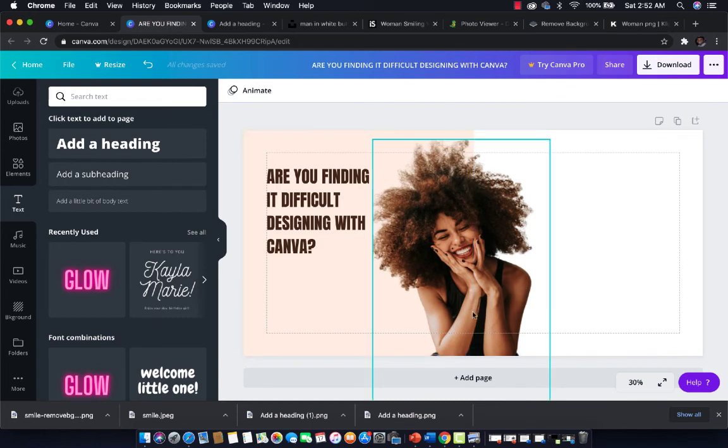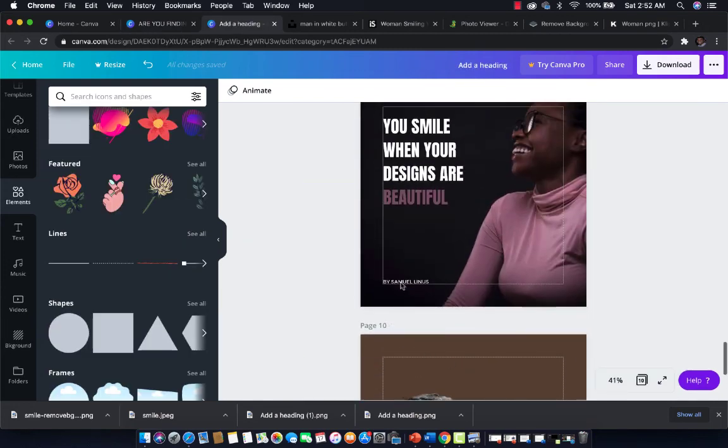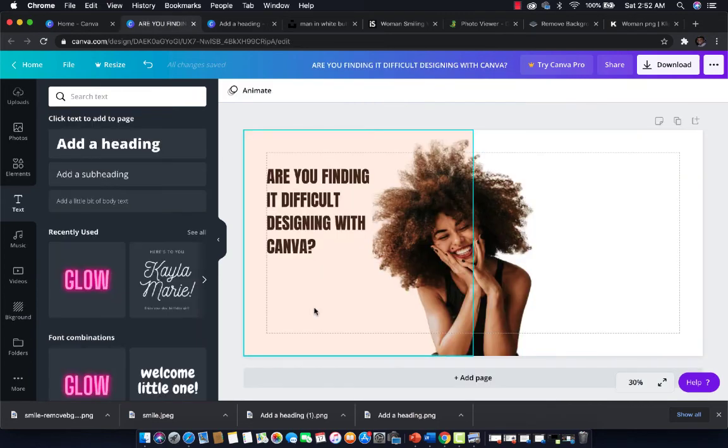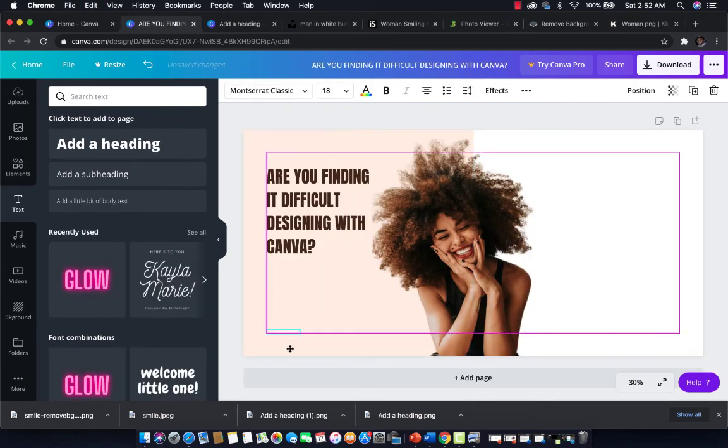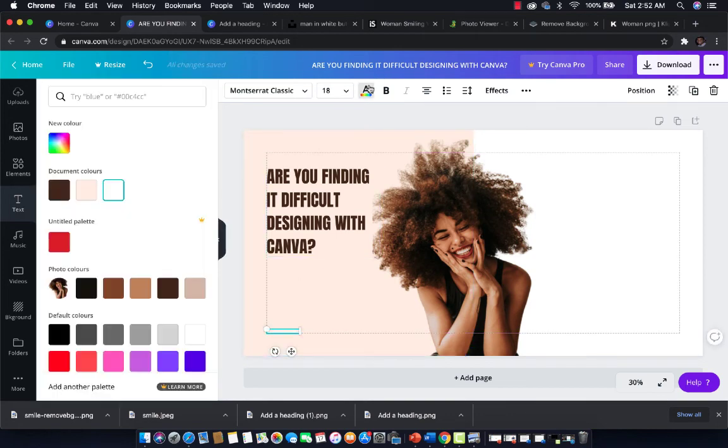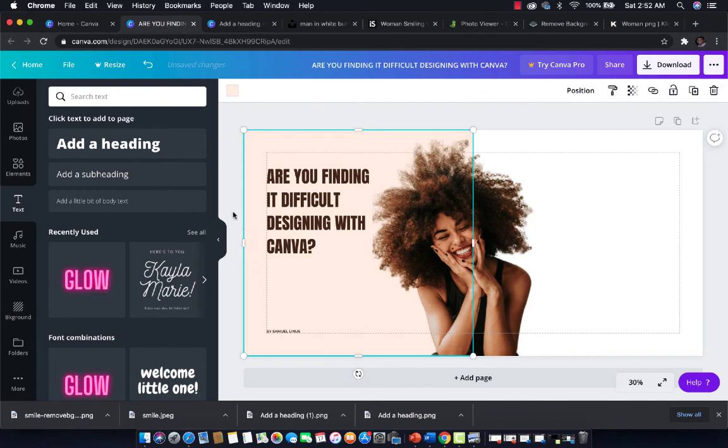Once they scroll now, let me just copy my name so I will not keep typing it over and over again. This is my name over here. Let me put it here and change the color to brown, of course. All right, cool.